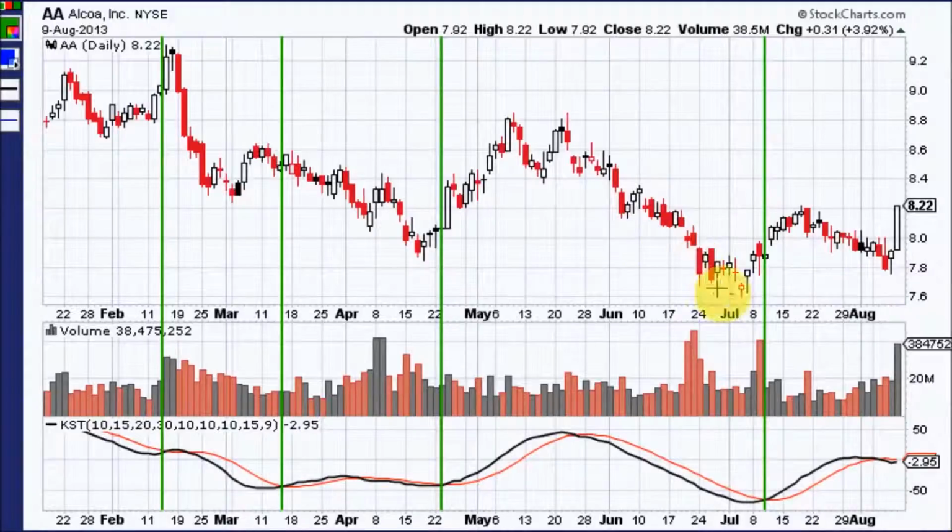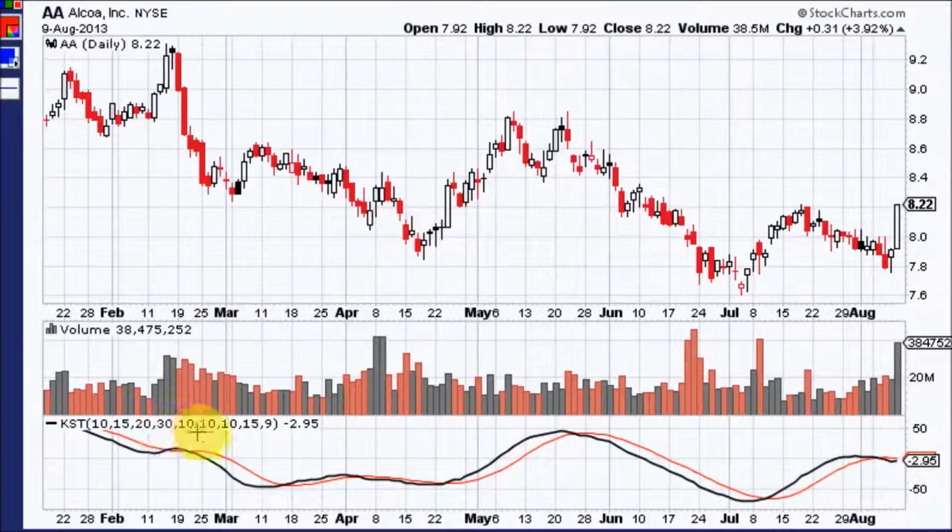This is also a bullish double bottom chart pattern. Almost a cup and handle because the second low is much higher than a normal double bottom would be, about down here. So this is a breakout on a bullish double bottom chart pattern above resistance right there on huge volume. So I would expect KST to cross up through the signal line at the open on Monday as the calculations are made if it continues to go up.